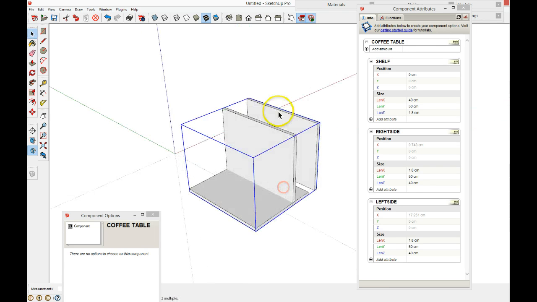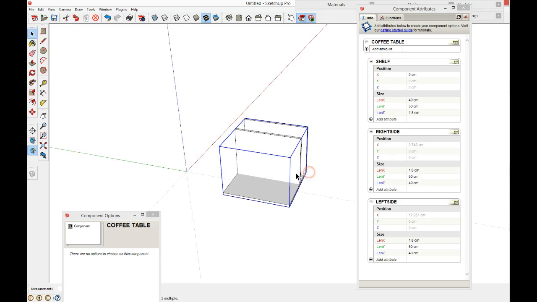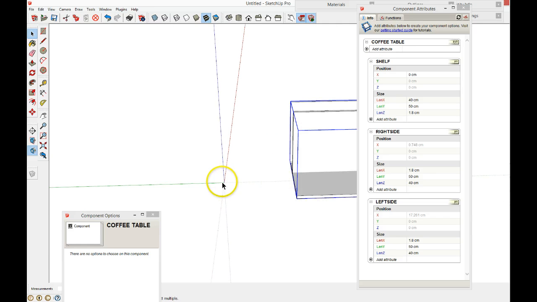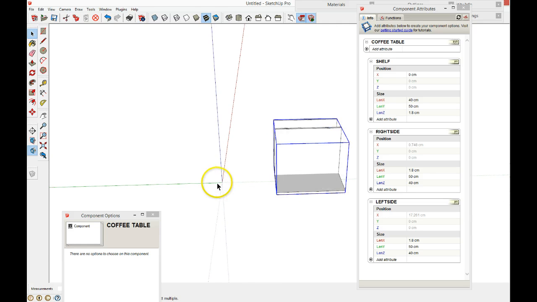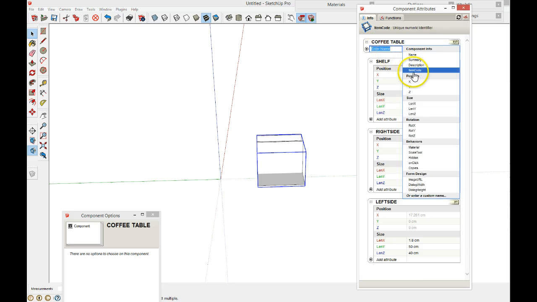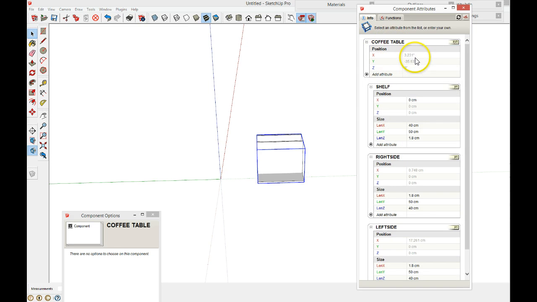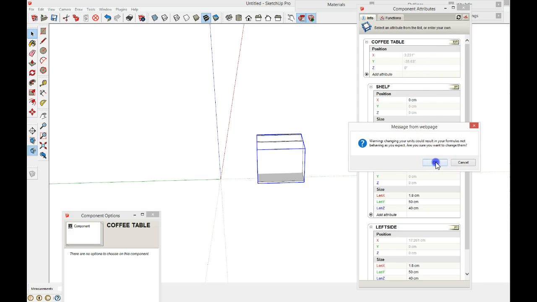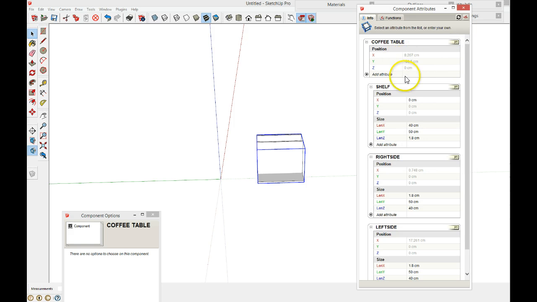This coffee table component is one group. It's sitting in our model now, and you can see it's not positioned at the axis here. It's away from the axis. So look at the position in the coffee table. I'm looking at metric, and it's saying it's away from the axis by that size.